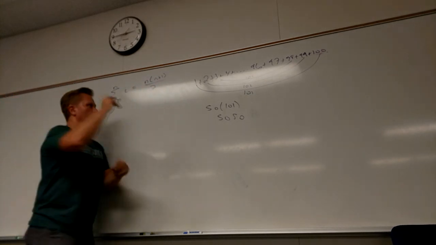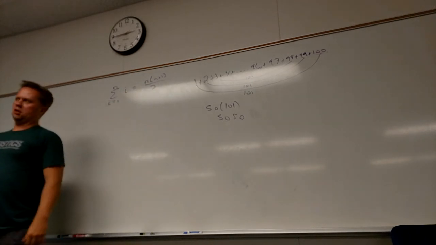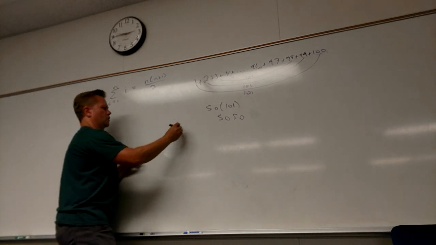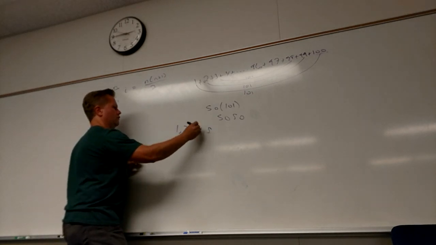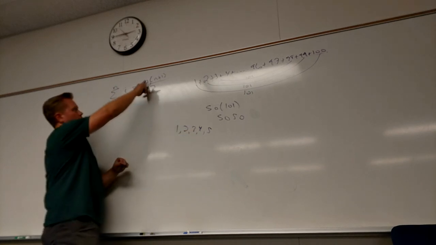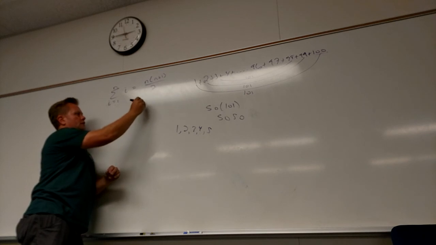I like it. So somebody might say, well, what if you have an odd number of things, Jeff? You can't pair up an odd number of things. So if I had to add 1, 2, 3, 4, 5, so there's 5 things, right? So this formula would say it's 5 over 2 times 6, right?